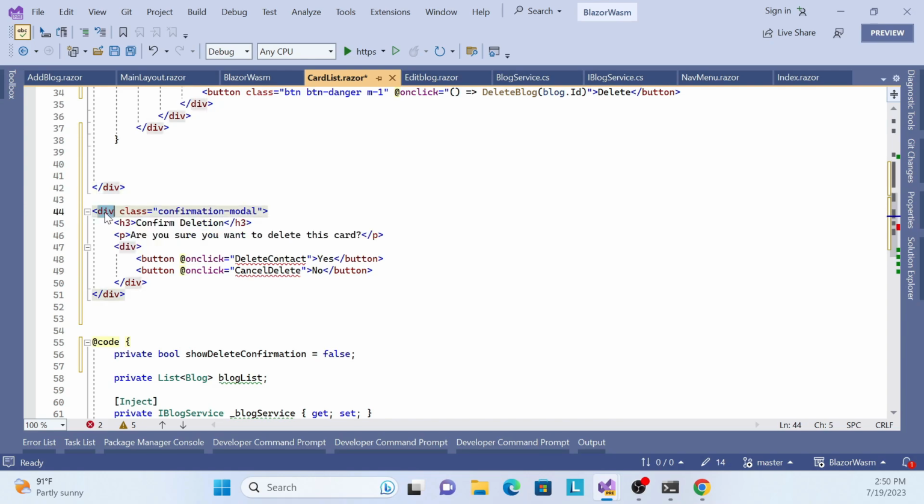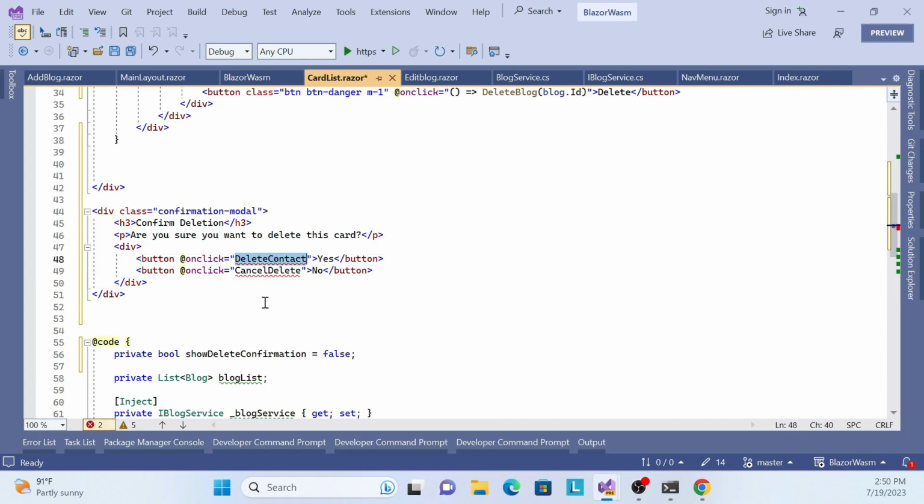What we are doing is creating a div. Inside the div we have a confirmation deletion sub tag, so that the user can see, are you sure you want to delete, we are taking some confirmation. Then we have two buttons.